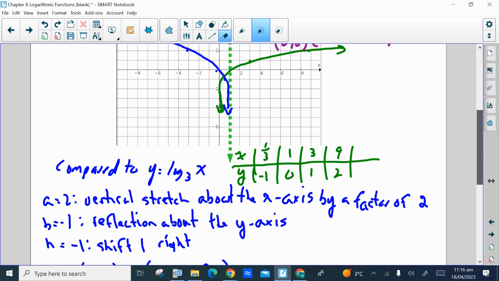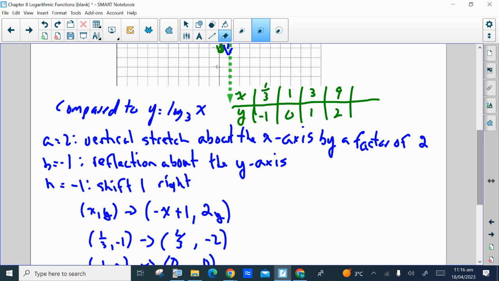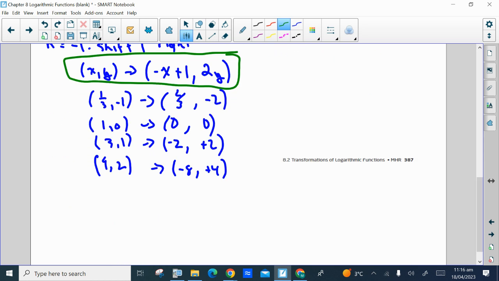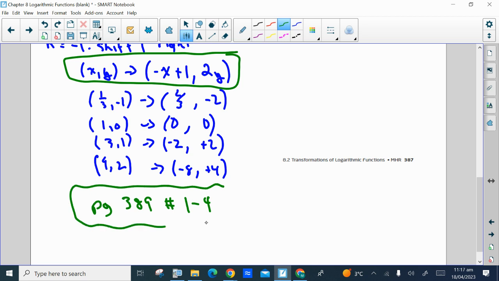We already did our mapping notation down here. Right? We used it to generate our points. Okay, so for practice, you should be working on these questions. I will post the solutions to Google Classroom for you to check your answers. There is some graph paper up here if you want to help you do some of those graphs.